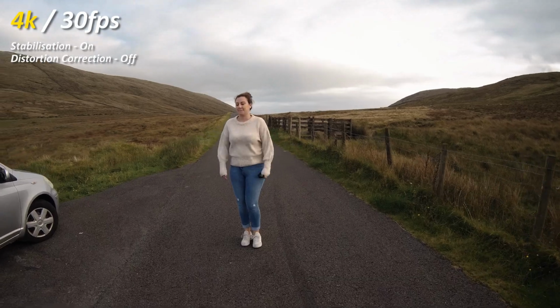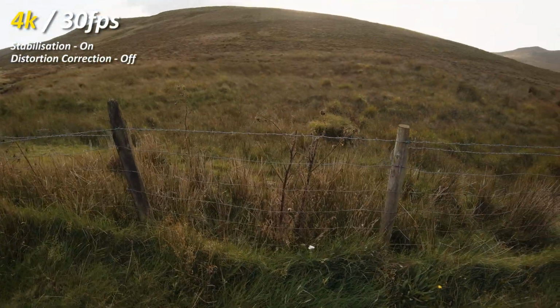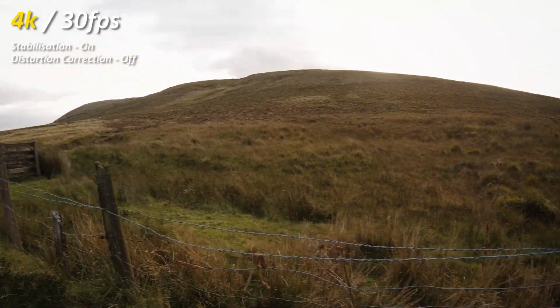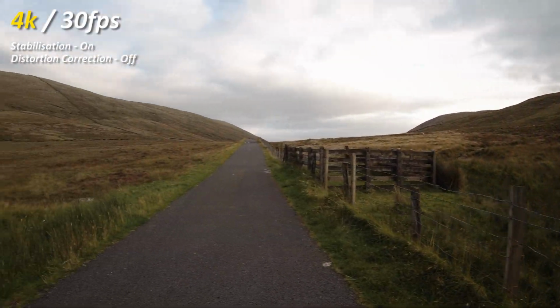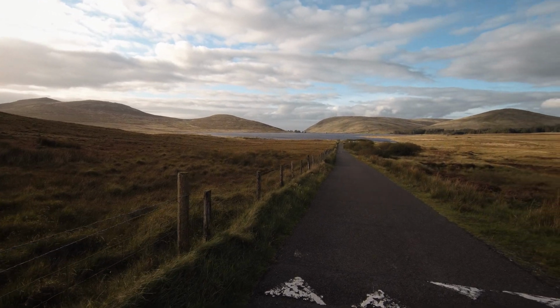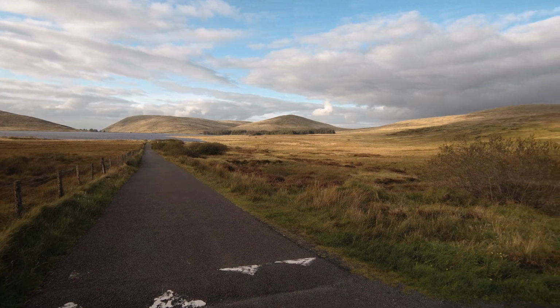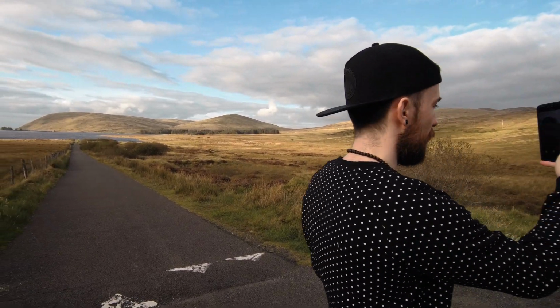But from the footage that we shot today, I think it looks pretty good. Throughout all of the shots, we were shooting in 4K. 4K 30 is probably what we'd go with. The quality of the picture is pretty good. I like the colours, the contrast looks good and everything. I'm pretty happy with how it looks. Pretty sharp and everything, and we look forward to using it for little POVs and stuff if we can figure out what this issue is.